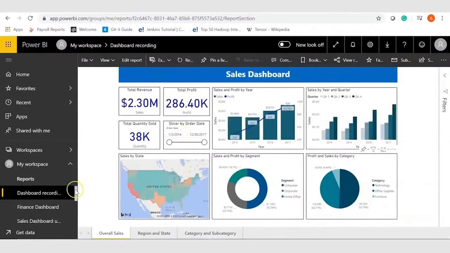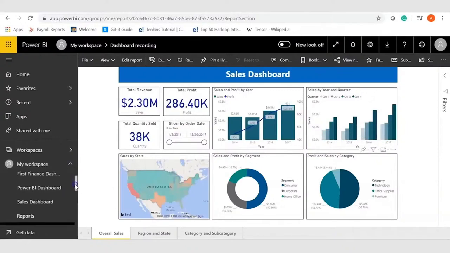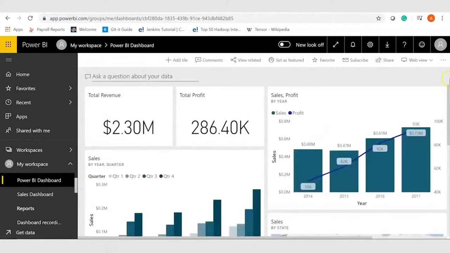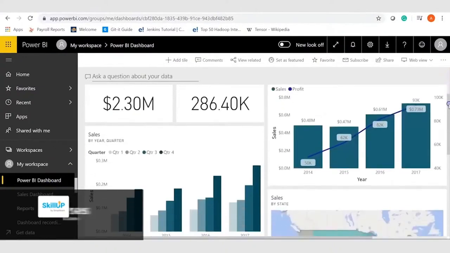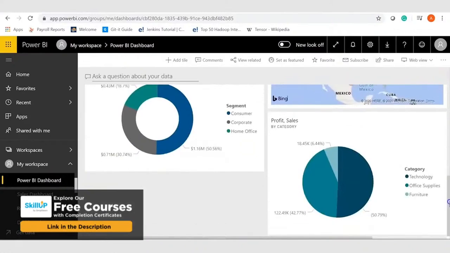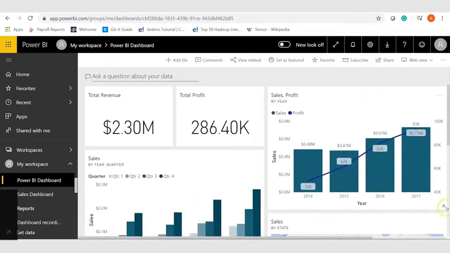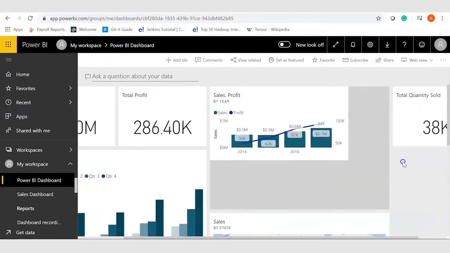Now if I go to my dashboards and select Power BI dashboard, you can see we have a one-page dashboard here. You can resize all the charts and graphs.